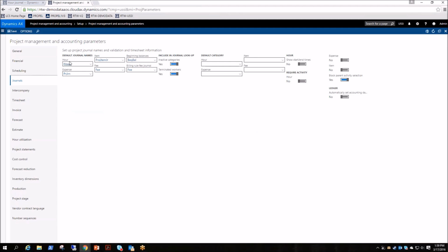So I'll pick the Journals tab, and you can see that there's the default journal names, and there's my hours title right there, and I can pick whatever one I want, but right now I'm just going to leave it as hours. And if you want to use one of the alternate journals, you just have to make sure you select that after you create the hours journal. I'm not going to go through this in the other lessons. This is the one time I'm going to show you this. These are where you can default in the journal names for all the different types that you have.